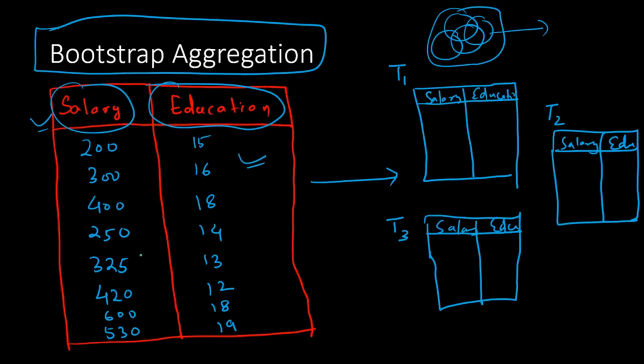Now we have, let's say, 15 observations. So we can take, let's say, 10 observations at random. We can take 10 observations from the 15 randomly, and remember, the observations can be in different samples, so they're not mutually exclusive, so to say. The observations can appear in multiple samples. So we take the first sample, we call it T1, and it has 10 observations randomly picked from this main sample, this one.